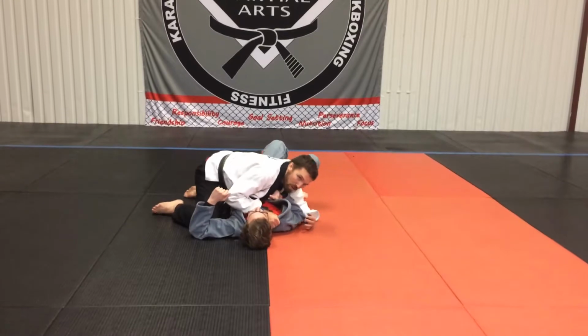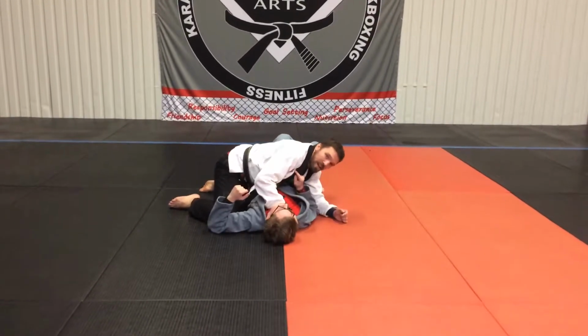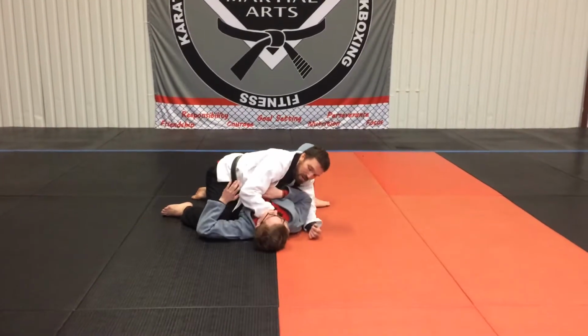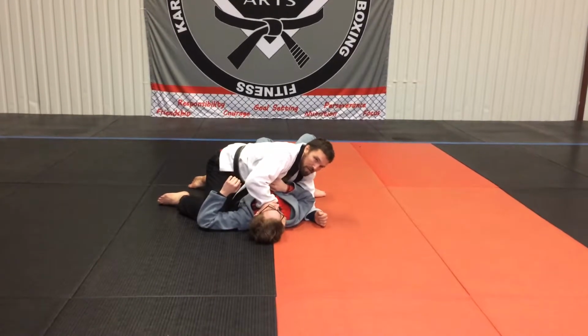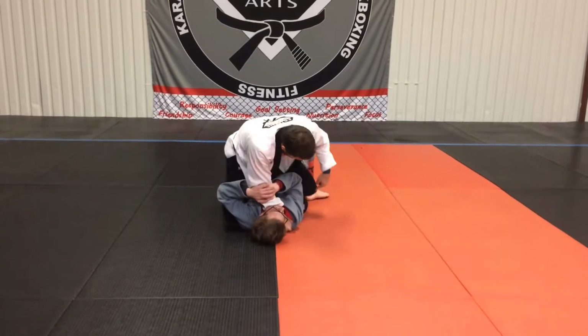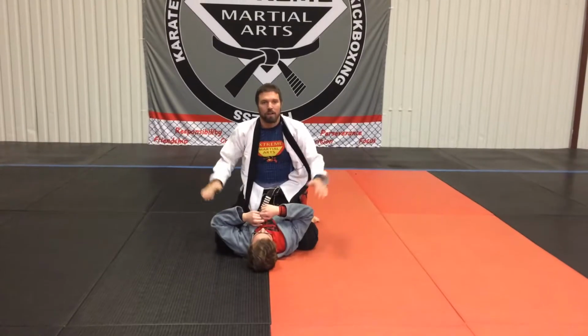From here, I don't try to choke him, but I control his body by putting pressure on his jaw and his spine. If you were to try to shrimp right now to get away, it's difficult. So I'm not choking Josh, I am pinning Josh. From here, as he starts to mess with my arm to alleviate pressure, very simple to slide my knee all the way to the mount.